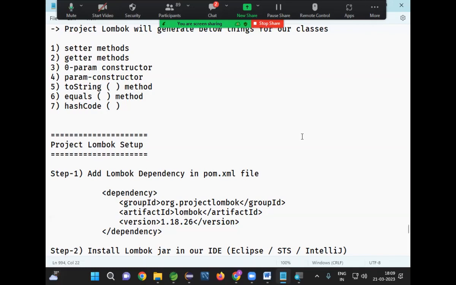What they told? This person needs to write the setters, getters for 200 classes. It may take 1 week. If 1 week is not sufficient, you can take 1 or 2 days extra also. But I want you to complete all the classes. Okay, I will do it.